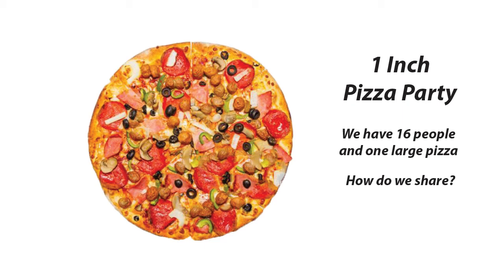How to read a tape measure? Boring. We're calling this the 1 inch pizza party. So we've got 16 people and one large pizza. How does everybody get an equal share?